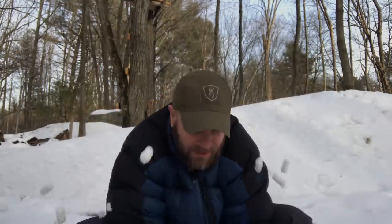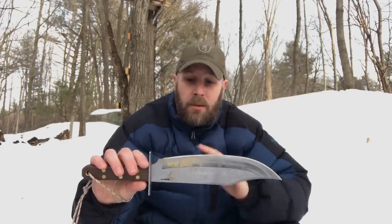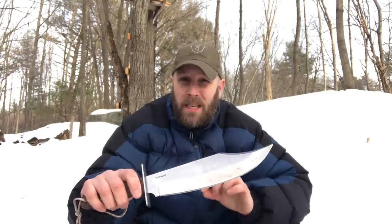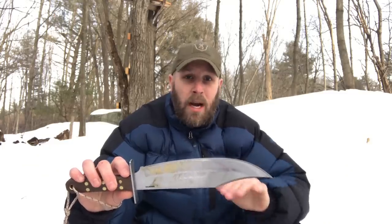Whee! I told you there was a lot. And here's the knife. I've got a short amount of time before the sun goes down to put the knife to use and to show you a skill. What we're going to talk about is fire making, and in particular, how to set up your fire lay so you're not fidgeting and messing around with your fire. Once it gets going, you want it to be ready to rock and roll.